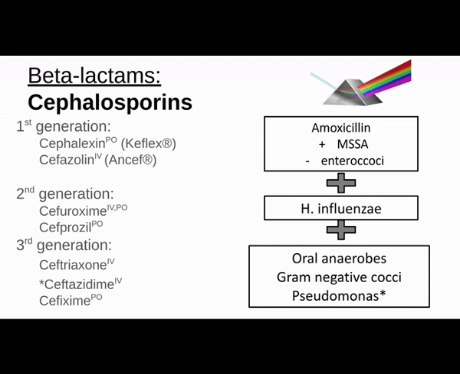It's mostly useful for PEC organisms that have developed resistance to second generation, but not the third, or for gram-negative cocci such as gonorrhea. There's also a fourth and fifth generation cephalosporin that specializes in treating MRSA. Examples are ceftobiprole and ceftaroline, but that's really getting into the weeds, so I'll just stop it there.